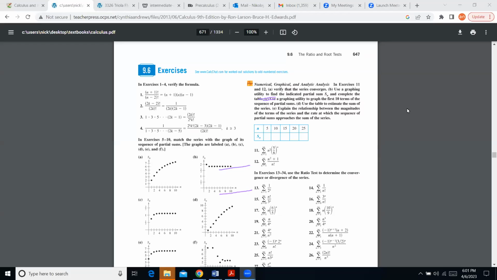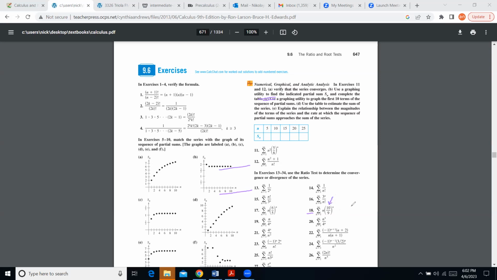When we look at the exercises, since we know so many different methods to find series convergence or divergence, I don't think it's correct to say you need to use one method rather than the other. That's why it's a good idea to just do problems one way, then the other way, and then decide which way you like to utilize.